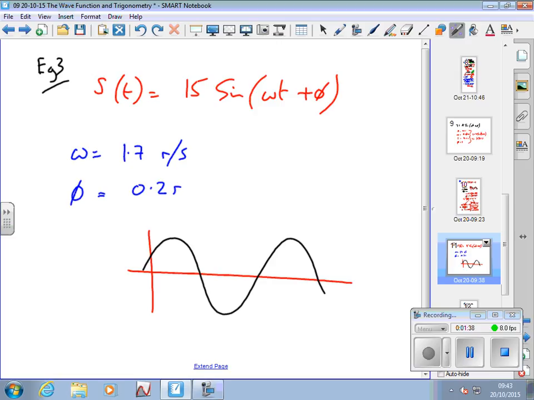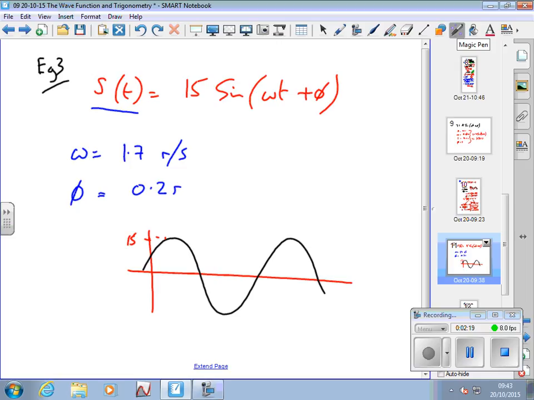So what do I do in that situation? I want to find the time. I don't know this, but I want to know the time to reach the maximum displacement. So what's the first thing I think to myself? What is the maximum displacement? Maximum displacement is 15. It tells me that here. That point is 15. So I want to know the time to reach this point here. What is the time to reach that? So I can instantly write down that this is 15.